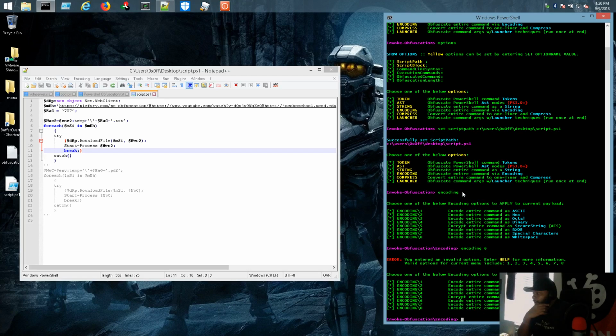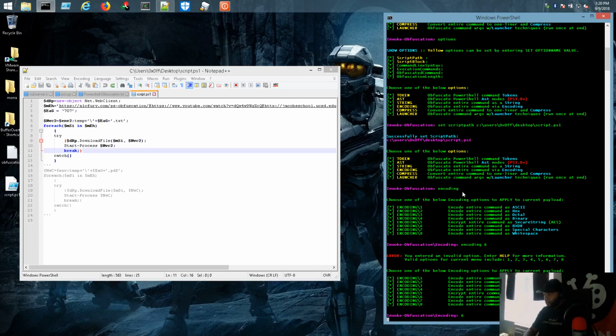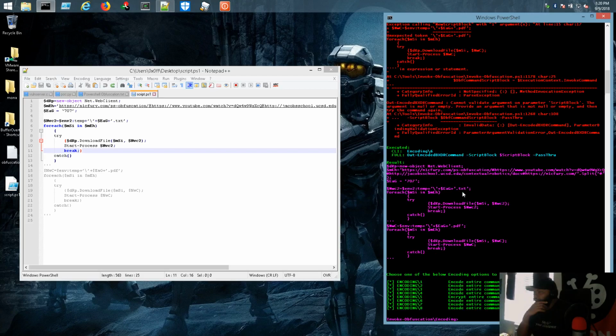Invalid option, enter help for more information. Valid options 6. Let's try 6, see what happens. Interesting. Apply the current payload. Executed 6. What did it do?